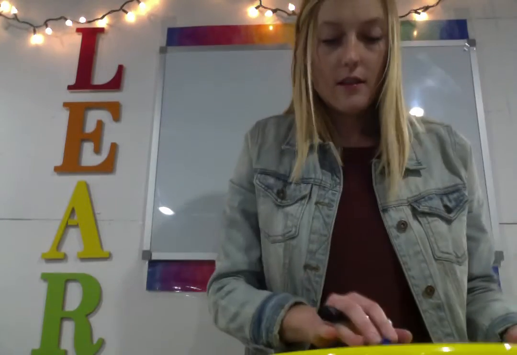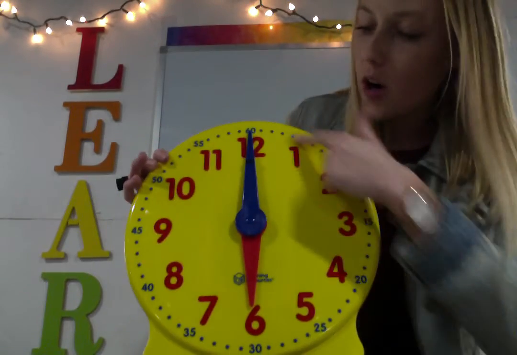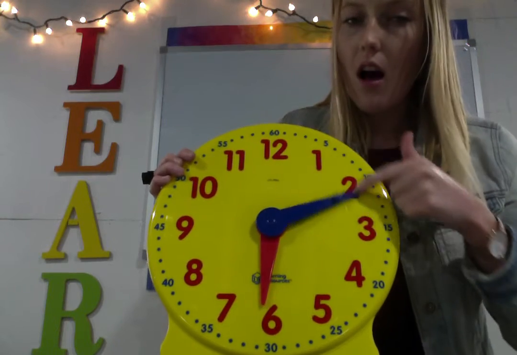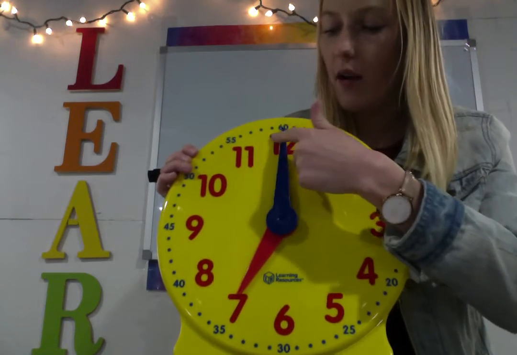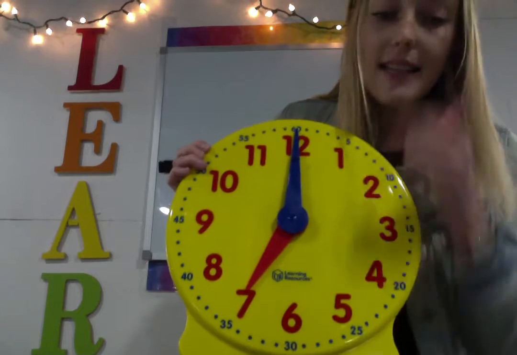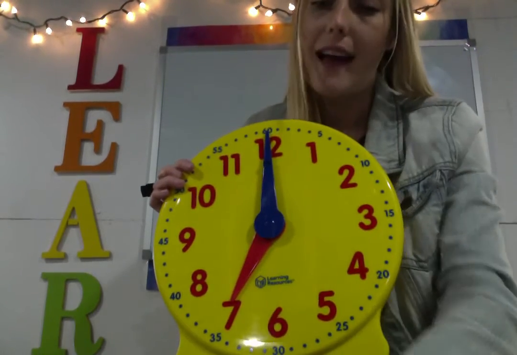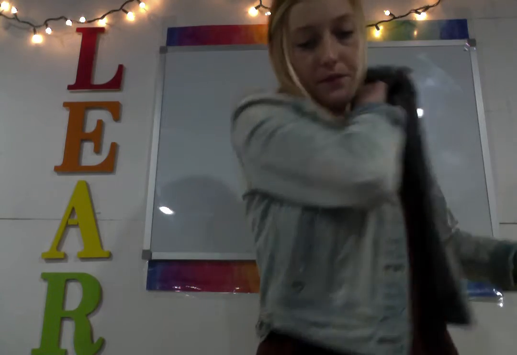So something starts at 6. If it started at 6, 1 hour goes all the way around the circle. So let's move this hand all the way around the circle, back up to the number 12. So her dance class ends at 7 o'clock. So you should have circled the digital clock that showed 7. If you have any questions about that, please let me know.